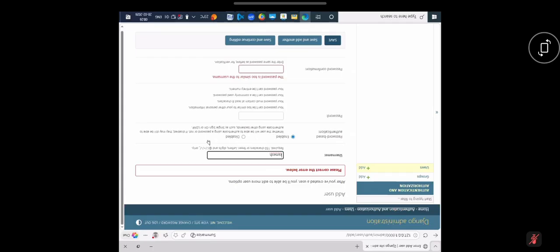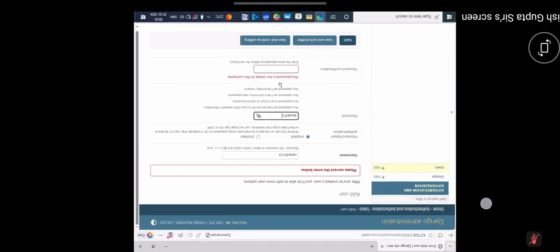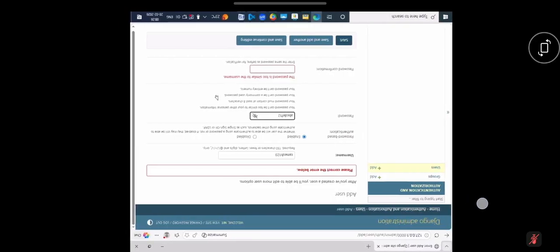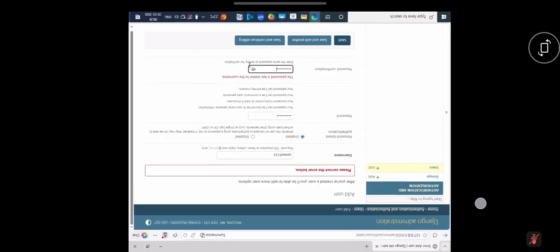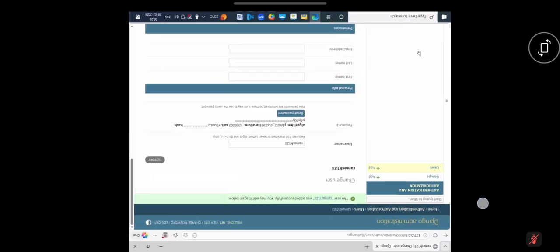Required characters: letters, digits. So we'll give the password ABCDEF12. How many are there? Eight, right? Now your password is created.